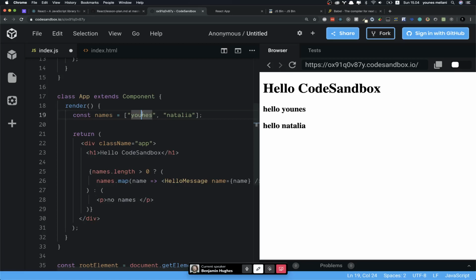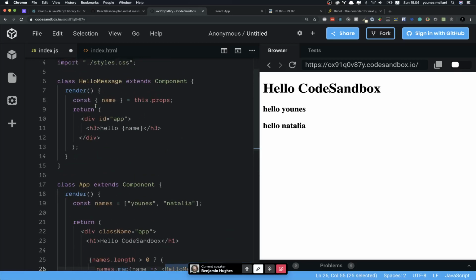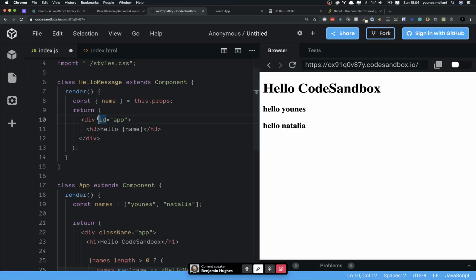Can you see that this parent has some information and is passing it to the children, and the children are picking up the information? Is it clear that there is a parent-child communication? This is really important.